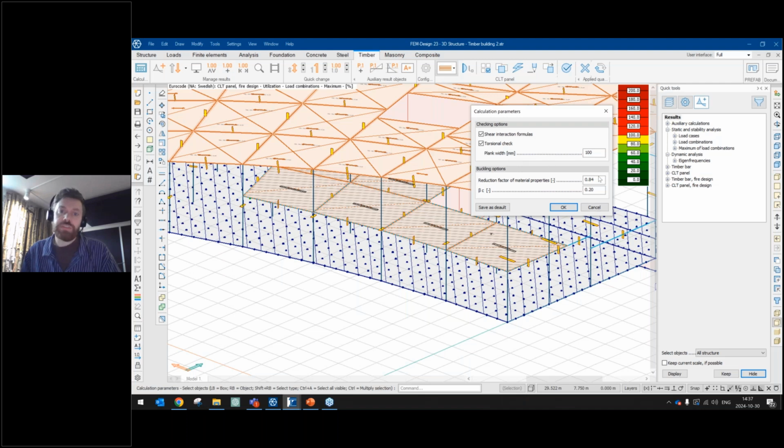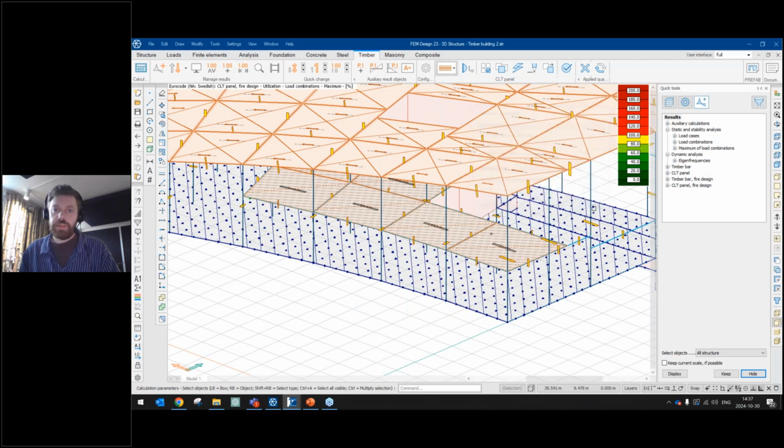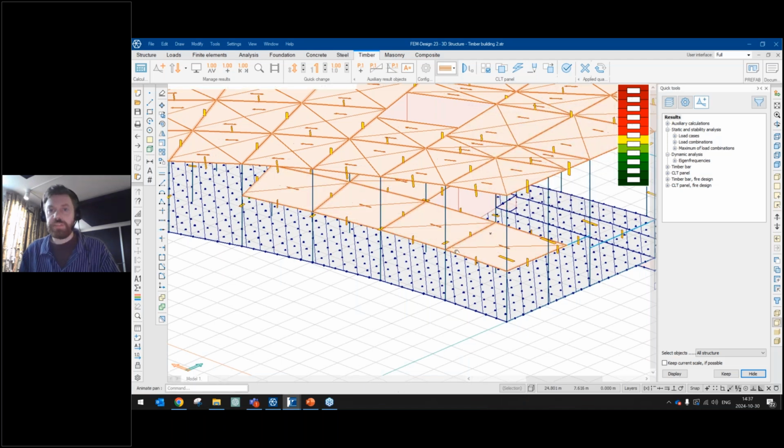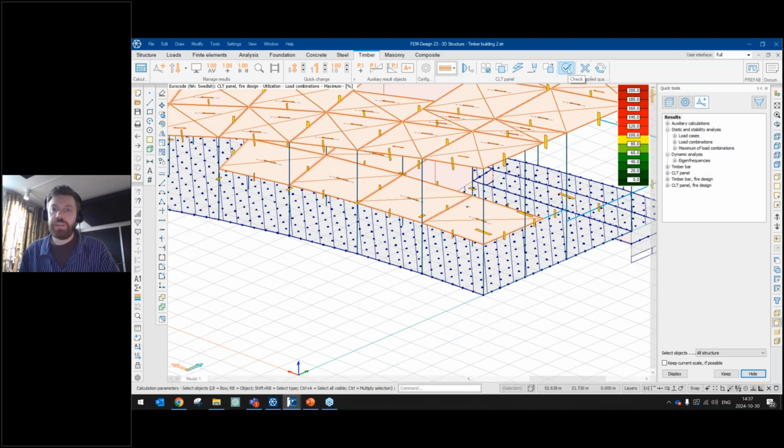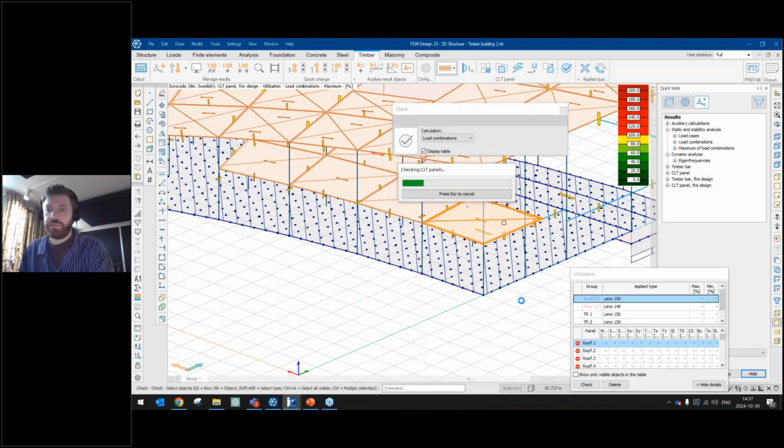And then we have some buckling settings. Here we have a reduction factor for material properties when doing the buckling check, as well as a beta C value. This is not the buckling length. This is instead another factor in the buckling check. We'll take a look at that real soon when we check the formulas. So when I'm happy with this, I can just carry out the check. I can just right click on an object and carry out the check for this object.